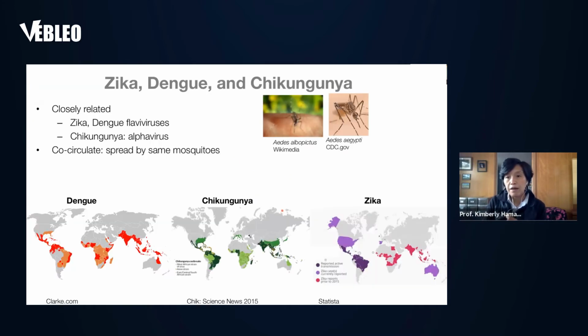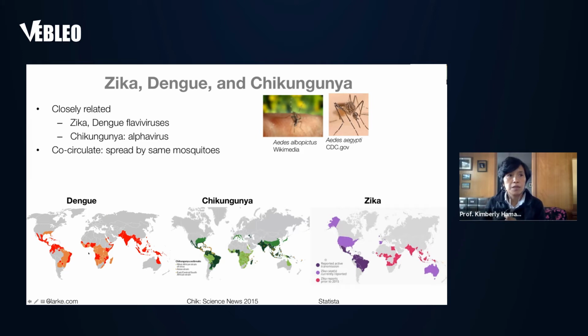Outside of coronavirus, this is really important for co-circulating diseases. So Zika, Dengue, and Chikungunya are infectious diseases that are spread in tropical areas. That's due to the fact that the vector for these is this mosquito, the Aedes mosquito. These are very important. For example, dengue has a disease burden that's in the billions of people, with over hundreds of millions of cases every year.